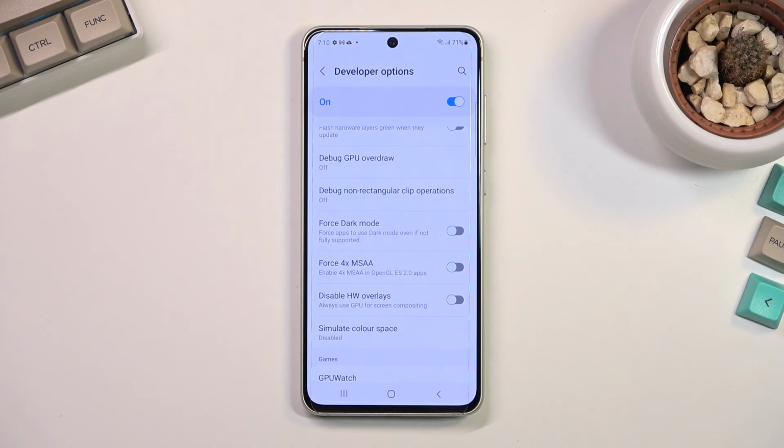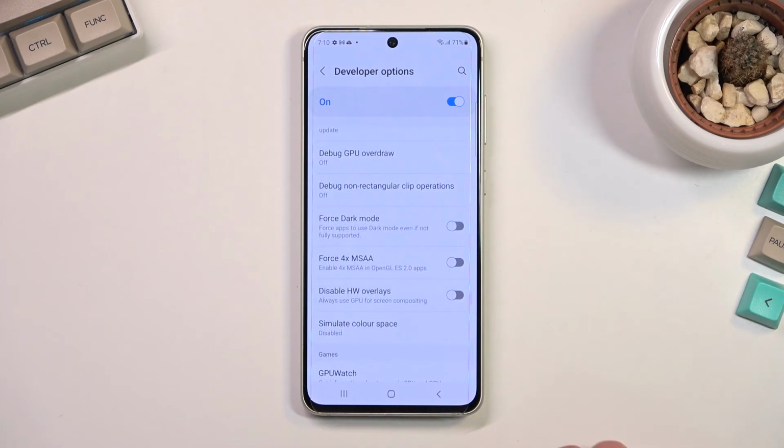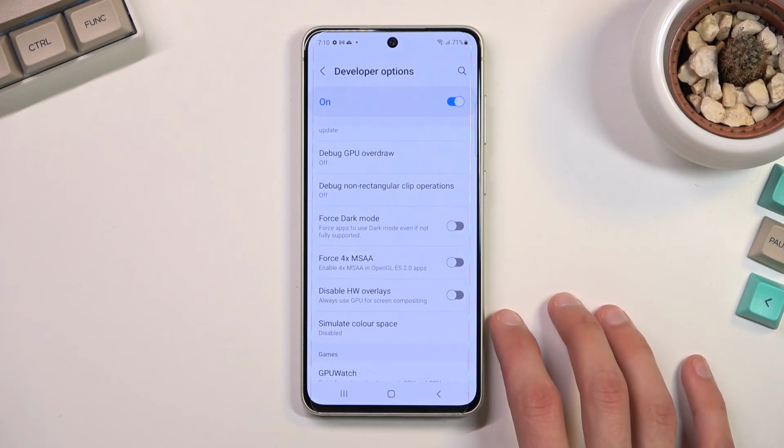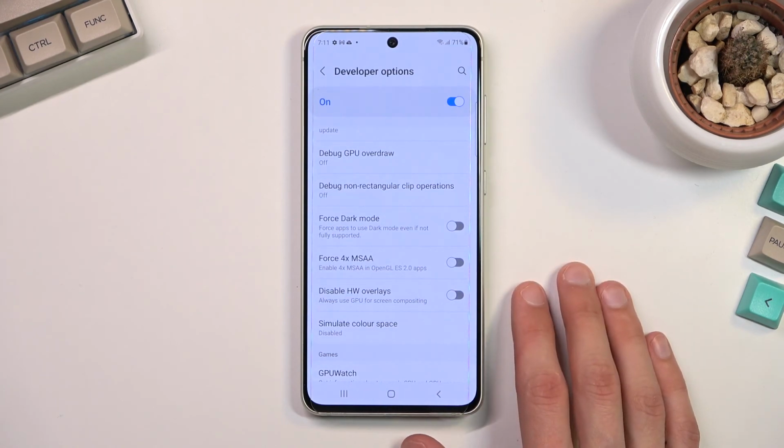But for the people that like to tinker around and find things like, for instance, the not really benchmark, but the CPU and GPU usage, that will be useful for people that, as an example, like to record gameplay, not in terms of the gameplay itself, but the performance-wise. Or maybe you just want to change things like your animation speeds, which normally the phone doesn't have as an option. So yeah, there are some interesting things in here.